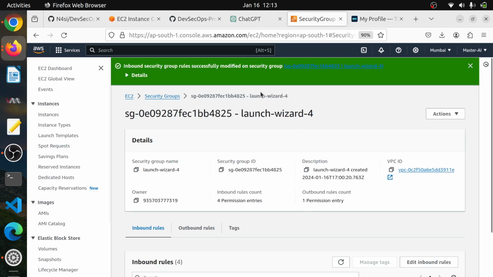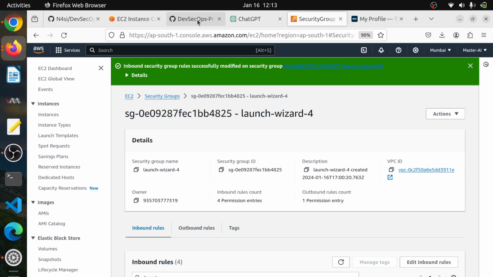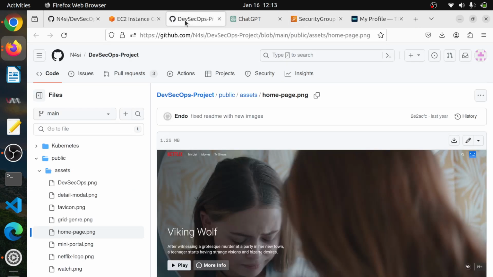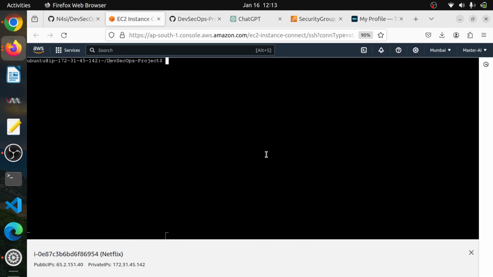Later on we need access for more port numbers, so we will do it later. For this project, I think we are good with this.